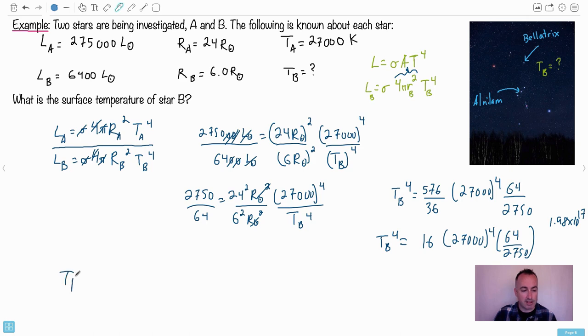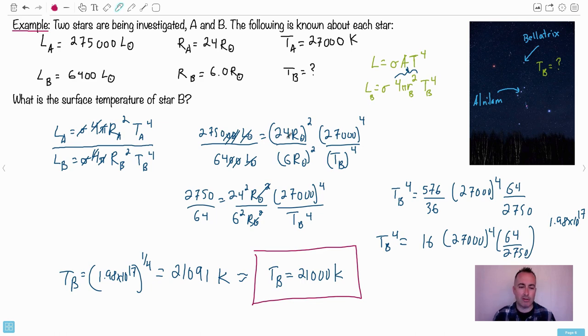How do I actually find T_B? What I do is I take this whole answer, this 1.98 times 10 to the 17, and I put that to the power of one over four because that's how you undo a power of four. I end up with an answer of 21,091 Kelvin, which to two significant figures is 21,000 Kelvin. So the temperature of Bellatrix is 21,000 Kelvin. This is another pretty big, very blue star. This is how you can solve what I would consider a fairly difficult question. Remember, had they given you the luminosity of the sun and the radius of the sun it would have been much easier. But without it, you had to use this ratio idea. I'm trying to find one of the hardest types of questions I could find on exams because if you train with hard questions, the exam will seem easier for you.